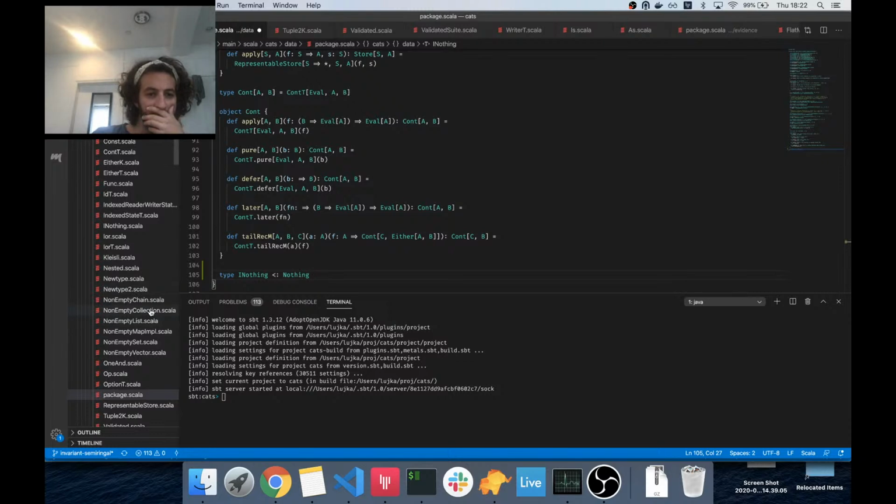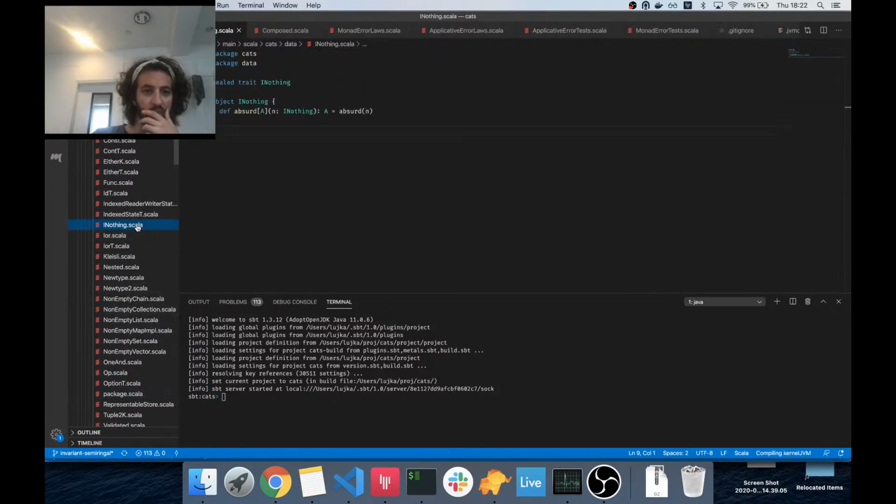And then I'll have a look at what we had before. Oh yeah, before we just had this sealed trait, and basically the only thing it did is just exist, so it doesn't have any cases, right? Therefore you can never actually instantiate this outside of this file because it's sealed, and because there's no instance of this in this file, it basically doesn't have any instances.